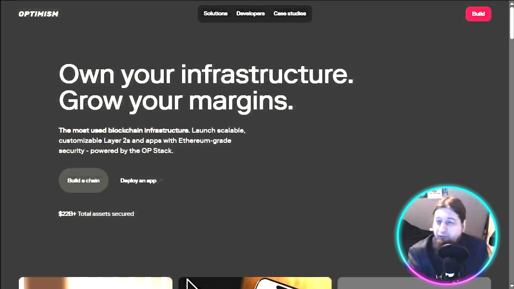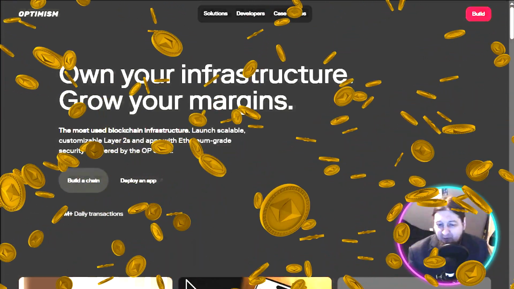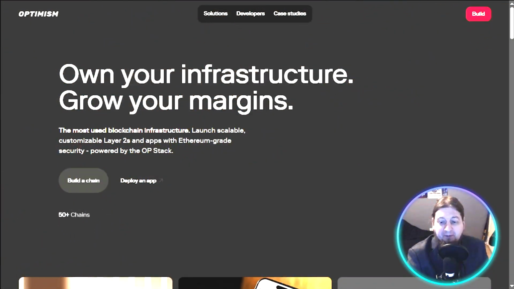Optimism has some promising features to back Ethereum with its layer 2 power and compatibility. But let's check out some real world examples. So why does it matter to you? Why does it matter to me? Well, with Coinbase on board now, Optimism is positioned as one of the most important scaling solutions in crypto.